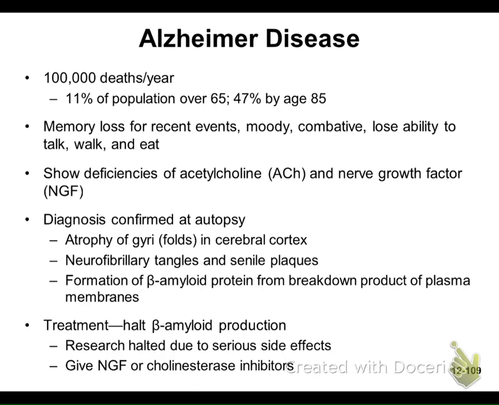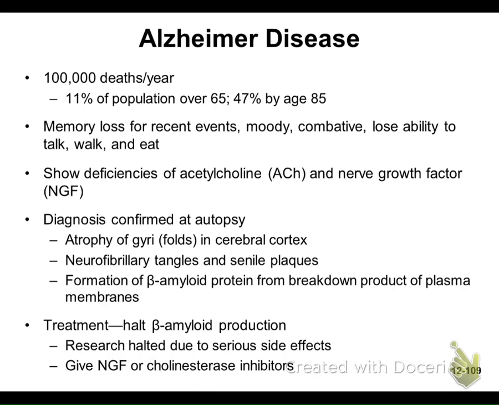And what happens if they start losing memories for more recent events? They can become moody, they can become combative, not always, but oftentimes, and they eventually can lose the ability to do everyday things. Some speaking, some walking, talking, and they might even become dangerous because they'll pick up, for example, a steak knife and try to brush their teeth. Or they'll pick up, heaven forbid, they're in a garage with an electric saw, right? And they'll try to do something with the saw that is not very healthy. And so they just do these crazy things sometimes with tools they forget how to use. That procedural memory is gone. Not only do they lose their declarative memory, they forget some of their memories, but they also lose their procedural memories.